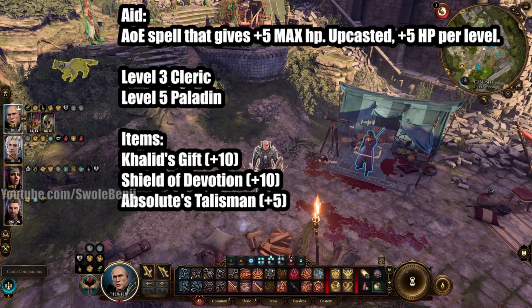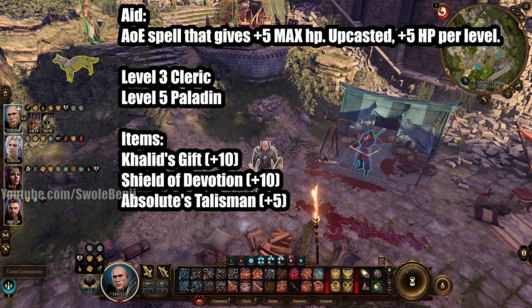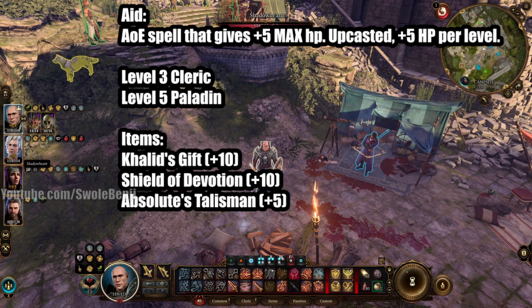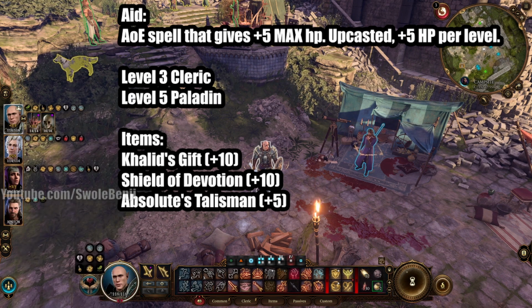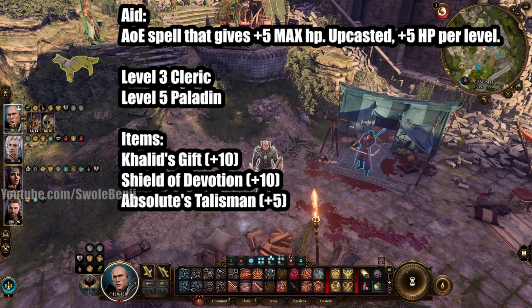Next up, we have Aid. Aid is an AoE or Area of Effect spell that gives you plus 5 max HP. That is to your maximum HP. It's not temporary HP. And when you upcast it, as in you use level 3, level 4, level 5, etc., you get 5 additional hit points per level. You can learn this as level 3 Cleric, level 5 Paladin.